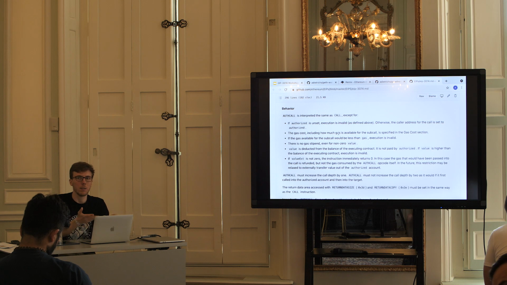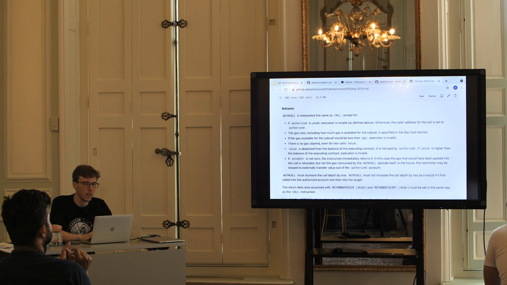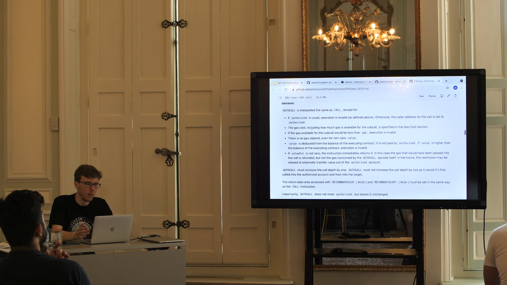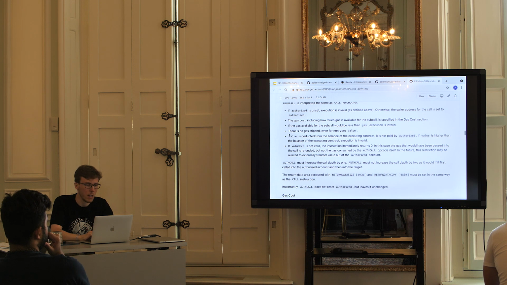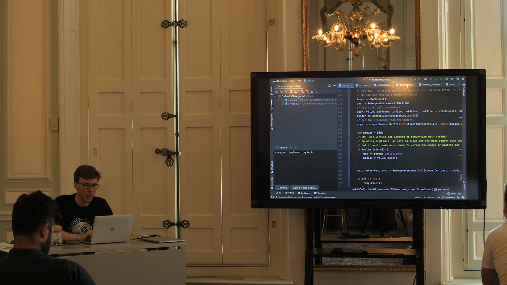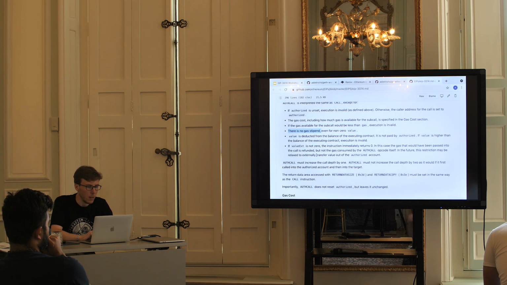And again, all of these things, you specify them, and then it actually only takes a minute to also implement it in Geth. I feel like it's really not that hard. So gas cost, again, is something we only deal with as the last thing. So we just ignore those that reference gas cost. Then we have this, there's no gas stipend. So what is a gas stipend? Well, we just glance over here, and we find this value called stipend. That's the same thing. So we just remove it. Done. OK, let's continue.